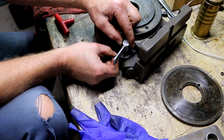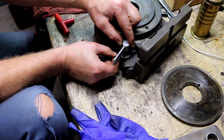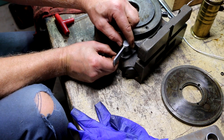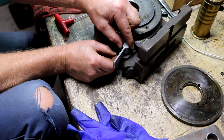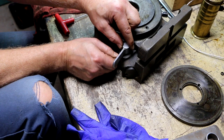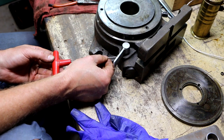What I'll do is I'll put this in finger tight, drop this down to the point where I just feel that I'm able to screw it in. Just right there. There we go. Okay, now we're in.